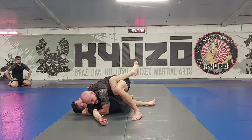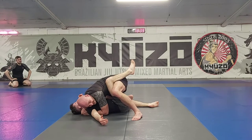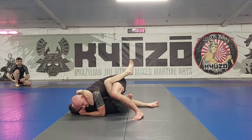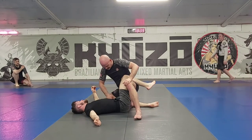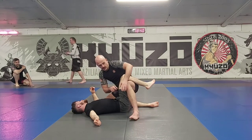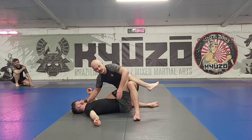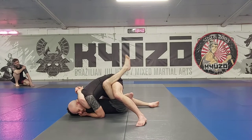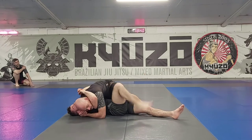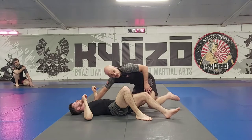Now I'm going to start to walk this way. Change my grip and come here to the far side. Okay? So now I'm going like that standard kind of seatbelt thing. Bring your arm in there. My goal here is going to be to staple this leg to the ground and I'm going to start to walk my toes at a 45 degree angle over this way, and what I'm gonna try and do is stretch his hips. I want to feel tension in his hips, okay? And when I feel him pinch together, I'm gonna windshield wiper and pass.